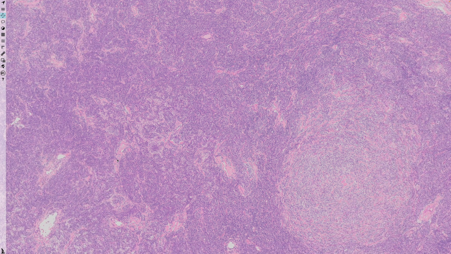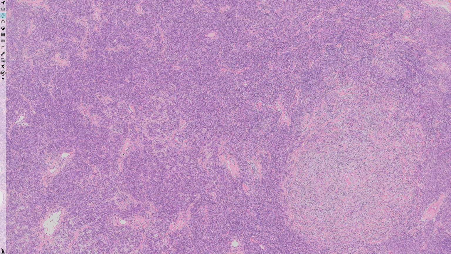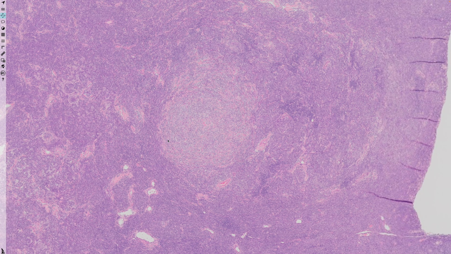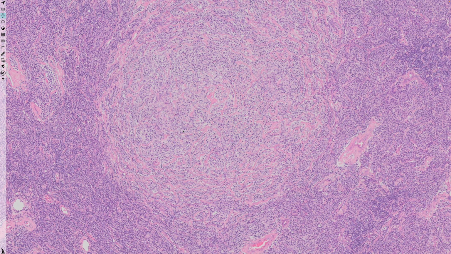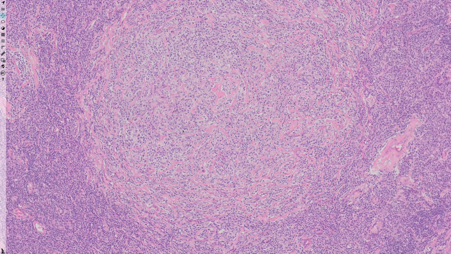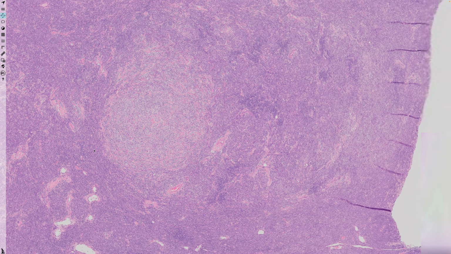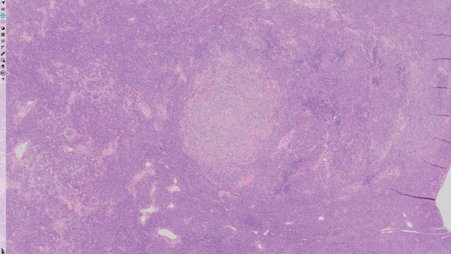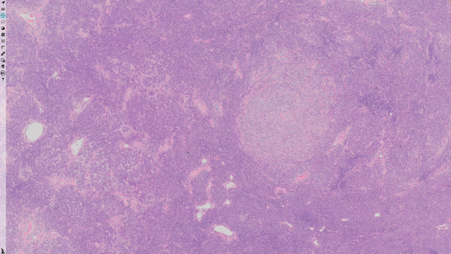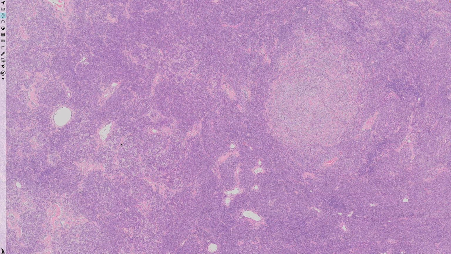So we can see this predominantly small lymphoid cell population that is a mixture of centrocytes and centroblasts, and if we also take a look at these nodular areas, we can also appreciate this similar mixture of centrocytes with centroblasts. The flow also shows a clonal kappa light chain restricted population, that is B cells with co-expression of CD10 and lacking CD5.